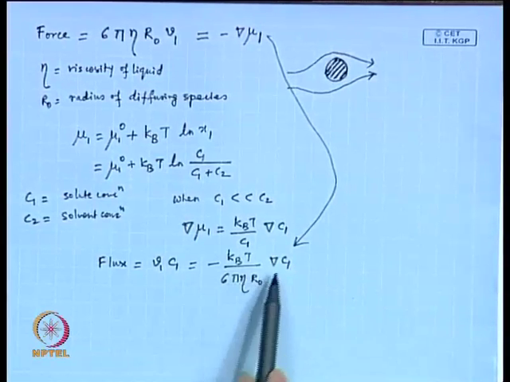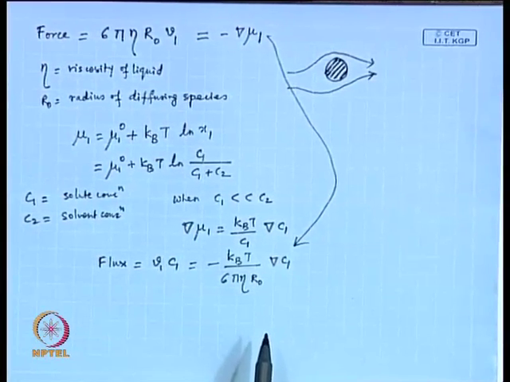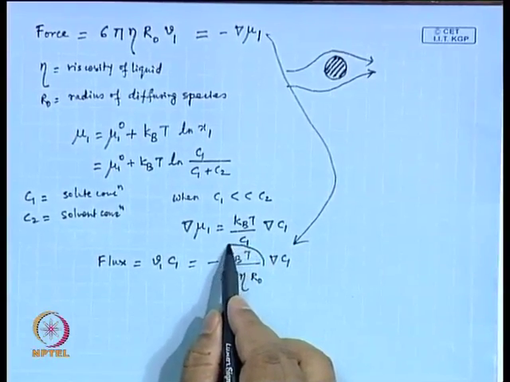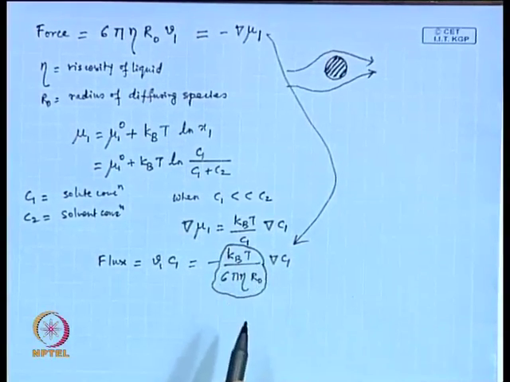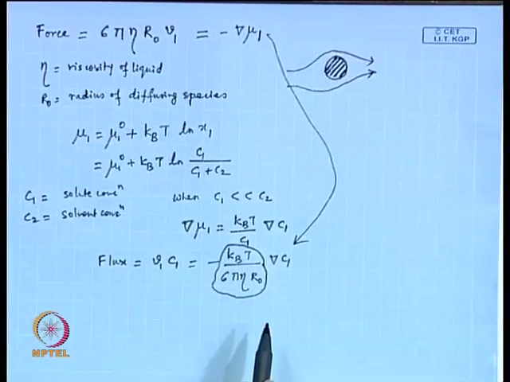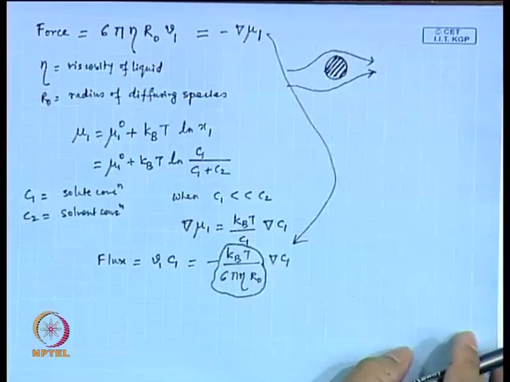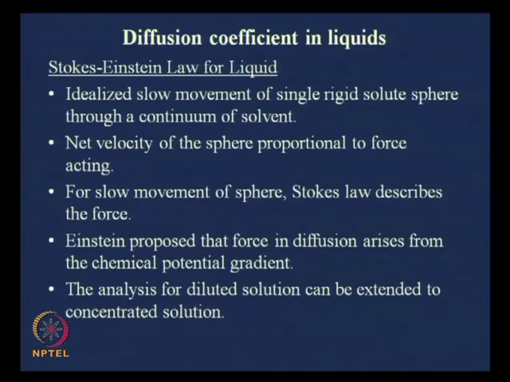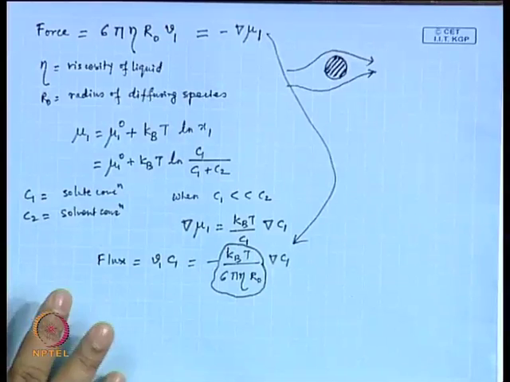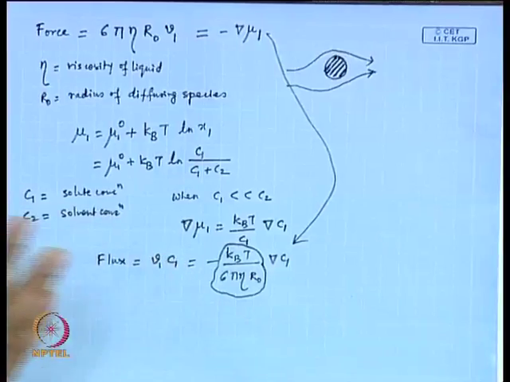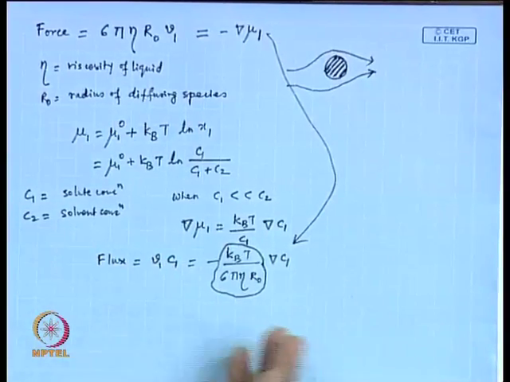So, flux can be defined as this, and you know the definition of flux. Flux is D into grad of C1. So, from this you can conclude that this could be the diffusivity of the liquid. Okay. If it is a completely unknown material, for a dilute solution you can find the diffusivity this way. For concentrated solution, correction factors are introduced. So, the analysis for dilute solution can be extended to concentrated solution. If nothing else is in your hand, you can use a formula which scientists and researchers have already proposed.